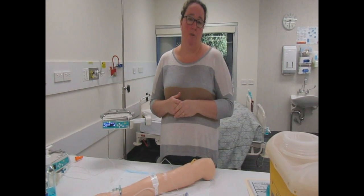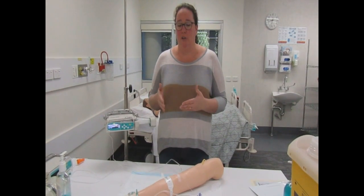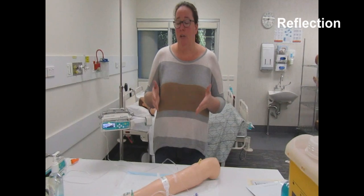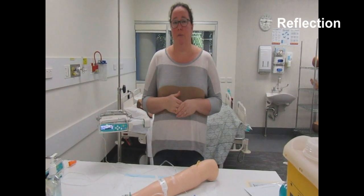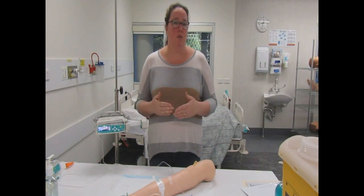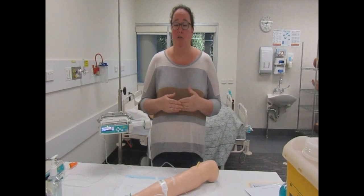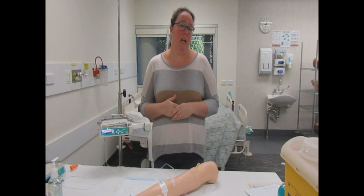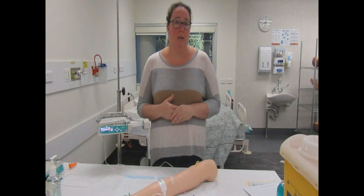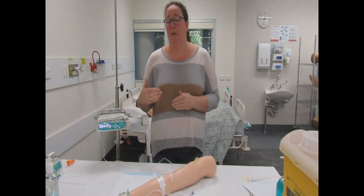Keeping a regular check on vitals, pain, and anything else the patient may report. Now that I've finished my procedure, one useful thing to do is reflect on how you went — particularly when you're learning and haven't done it before. Did you get all the equipment out? Did you know what you were doing? Did you feel confident? If not, what were the areas you weren't confident in? Go and practice, do some reading, talk to colleagues or peers about how you can improve for next time. Is there a knowledge deficit? Were there patient questions you were unable to answer, or support you weren't able to provide, and how might you improve that in the future? These are some reflective points to consider at the end of any procedure or care you've given. Thank you very much.